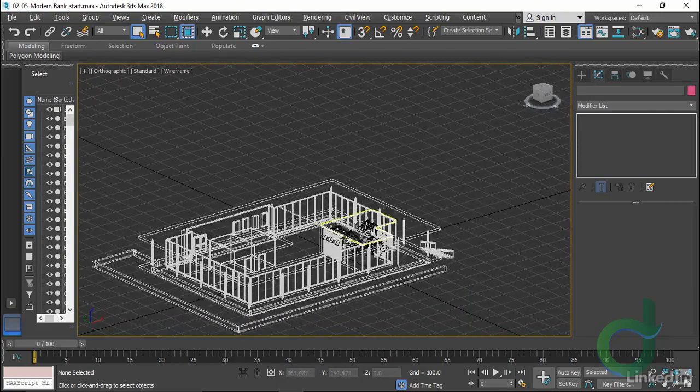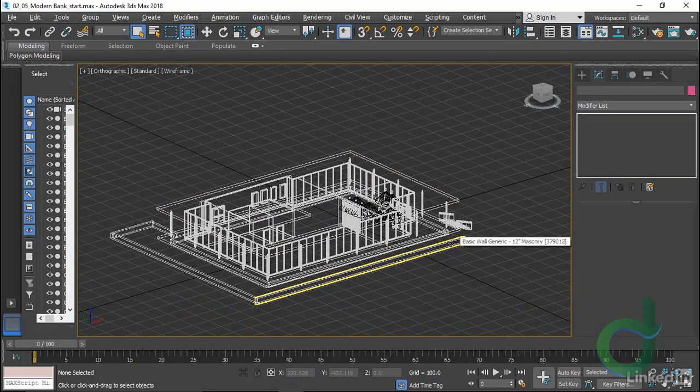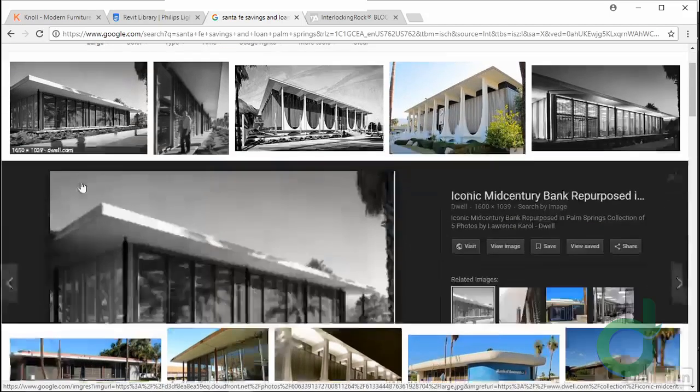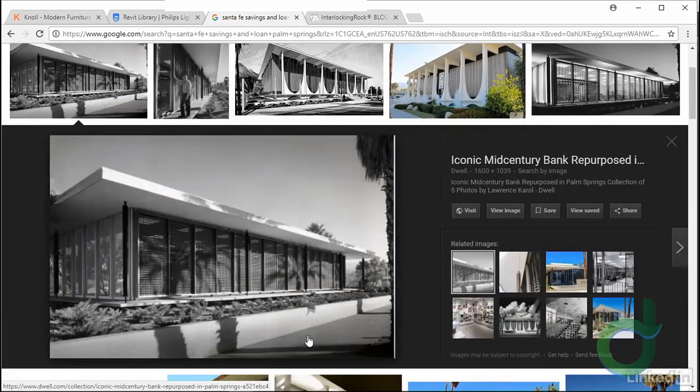We can see outside of the building that I've got these low retaining walls here, and these go around two sides and sort of end. Maybe there's a driveway or a parking lot going in. And I need some kind of slope from the wall or just below it to under the slab. I'm back here at some reference on my Santa Fe Savings and Loan. We can see it's essentially on a flat site. When we take a look at this first image, we can see that we've got a little bit of a slope and well-planted areas, and the terrain needs to go just under that slab and just below that wall.